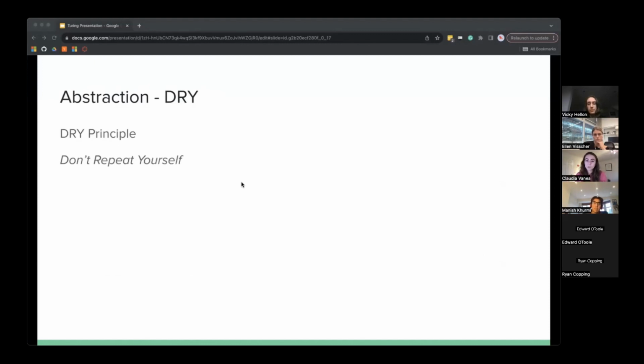There's another common principle that abstraction can help with, and that's called the DRY principle. You might have heard of it. It stands for don't repeat yourself. So let's say you find yourself writing a script, like a simple analysis script, and you've written a function that helps in that analysis. And then you've written another analysis script, and you found yourself writing the exact same function.